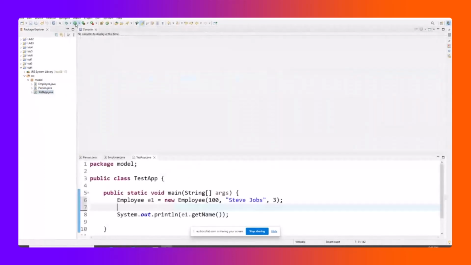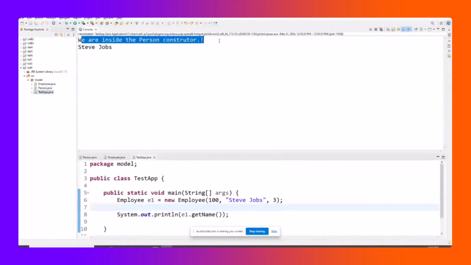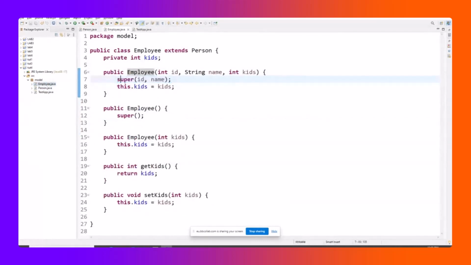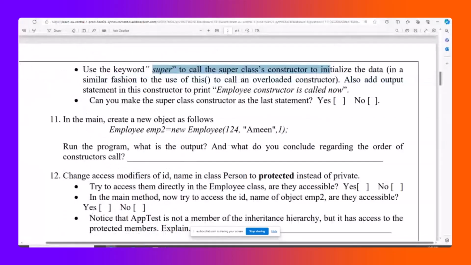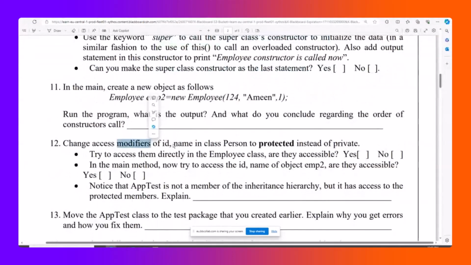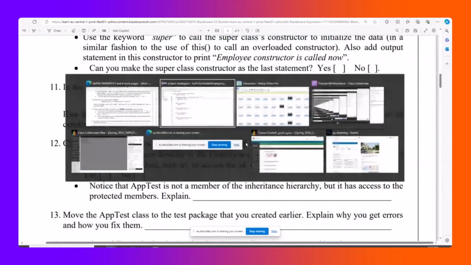So we are now inside what? Do you get this now? So you know that you have called it. And it should be what again? The first what? The first statement in the subclass. So you notice this, right? What's the output? Okay. Now ID and name of the superclass, they were what? Private, right?